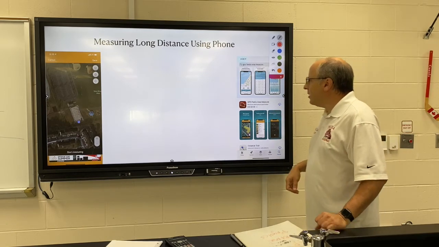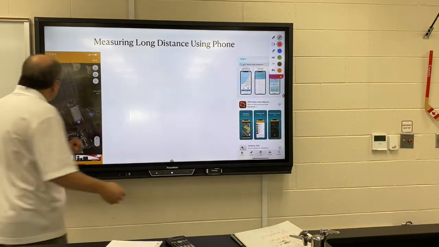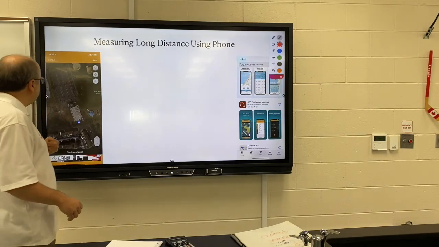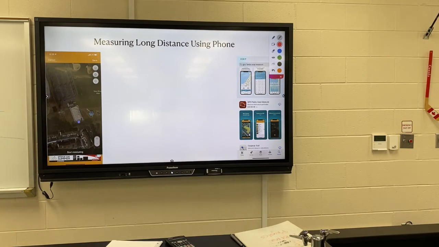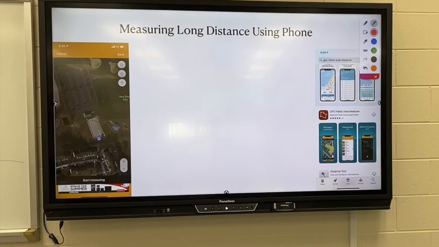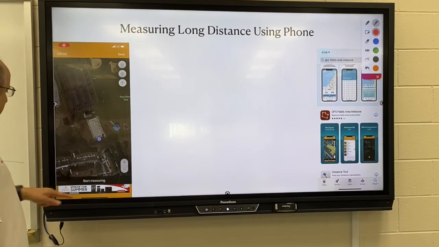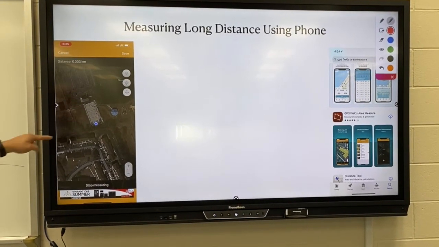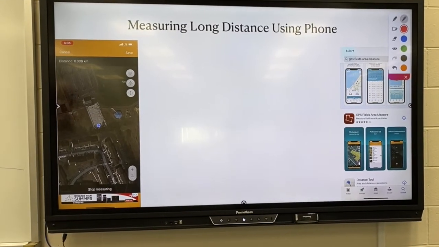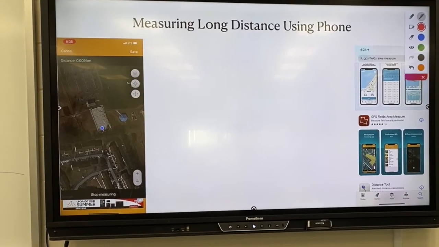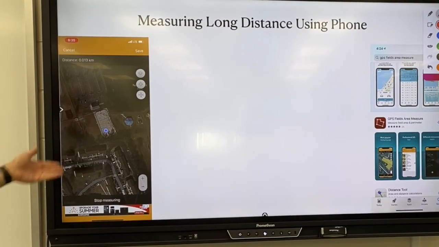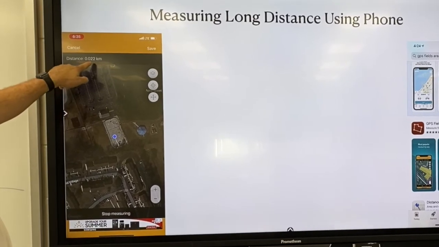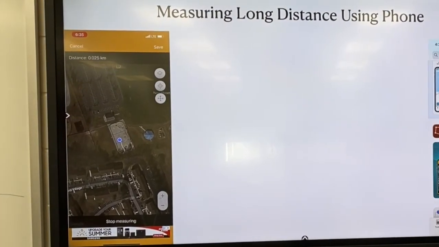I downloaded it onto my phone, and then I went to a hockey rink in Glassboro. Okay, it's a roller hockey rink. I go all the time, and I just wanted to measure how far it was from one end to the other. Once I had the app open, I clicked down the bottom where it says start measuring. I then started walking. And you don't have to record this, you just have to show me the final picture. I walked across the hockey rink. You'll see over here it gives me a step-by-step how far I traveled.